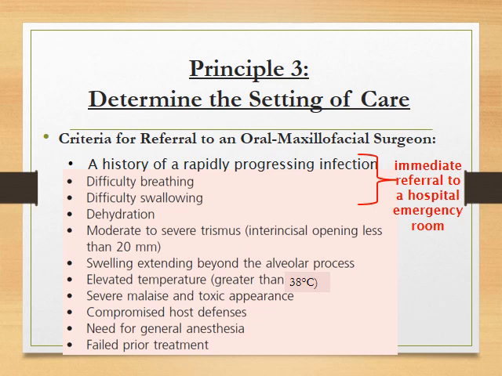Another ominous sign is the difficulty in swallowing, or dysphagia. A patient with an acutely progressive deep facial space infection may have difficulty swallowing their saliva. I see the patient come drooling, he has inability to swallow the saliva. This is a bad sign. The patient should be transported to the emergency room. He may require an intubation for airway maintenance and then definitive treatment.